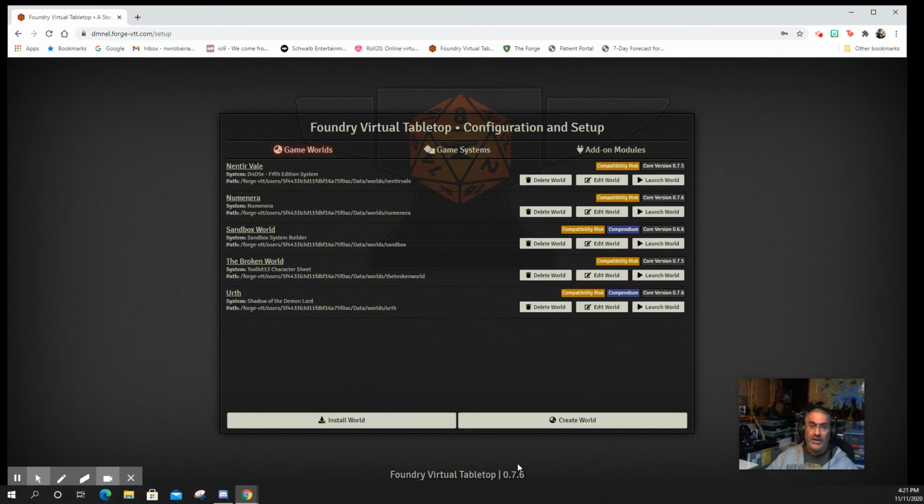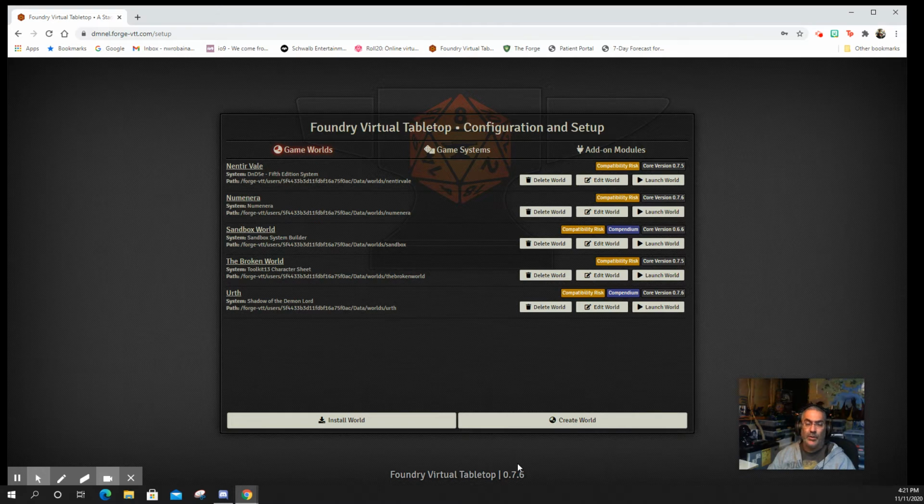Of course, it costs money, and one of the reasons I went to Foundry was to try to get away from paying a monthly fee or an annual fee, which is what I do in Roll20. But for my situation, I kind of have to do this.